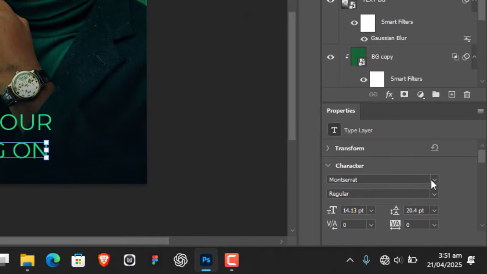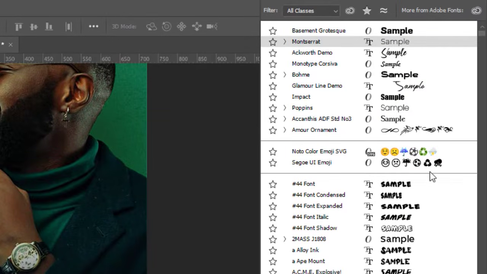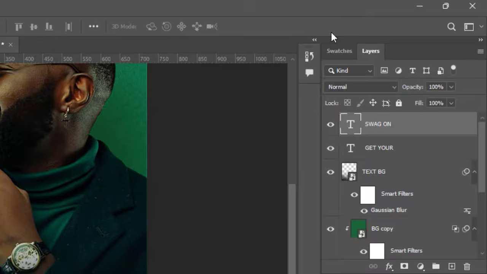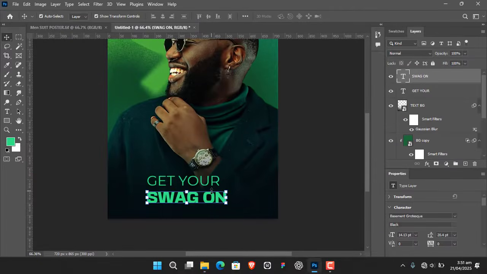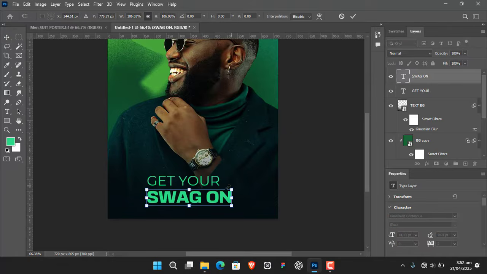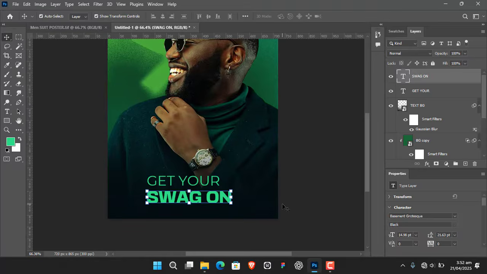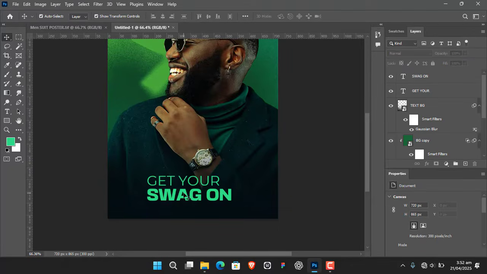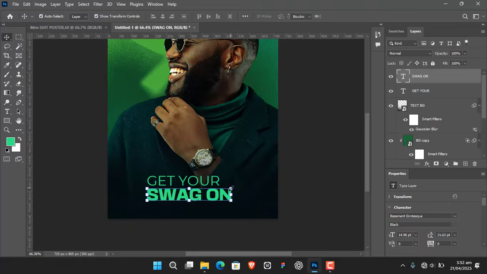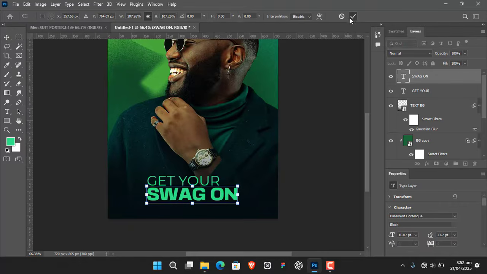Now to make contrast in the text, I would like to change the font. So come down here, property panel, and open your fonts, then select, where's my font? Okay, so this is Basement. I'll select this font. I'll put the link down in the description so that you download it and use it as well. In fact, everything I'm using in this design will have the link put down in the description for you to use it and follow along. So I'll just position it somewhere here, maybe try to make it big a little bit like that.